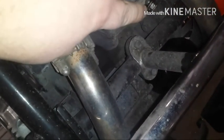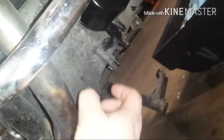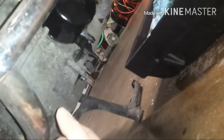Okay, so I've already reinstalled my head drain plug, my oil filter, and my crankcase drain plug. And I want to add that when you reinstall these, make sure that you do not over-torque any of these, especially this guy here. Just snug it up really good. When you're reinstalling the oil filter, it helps to put a little bit of oil on the seal to help keep it from binding. Most people already know that. And on your drain plugs, there's a metallic washer. Make sure that's in good shape when you go to reinstall your drain plugs.